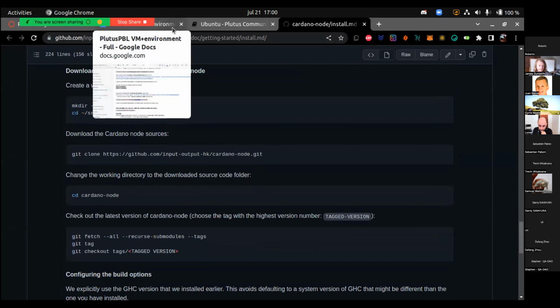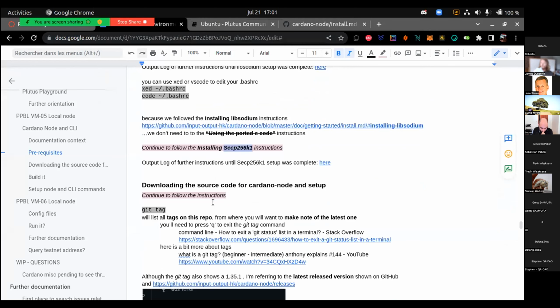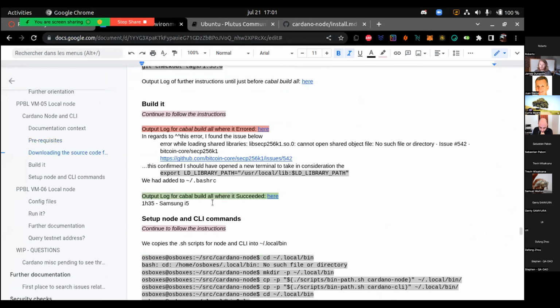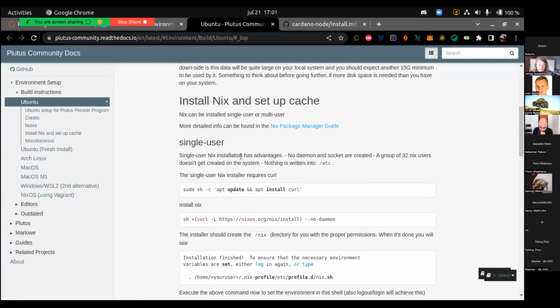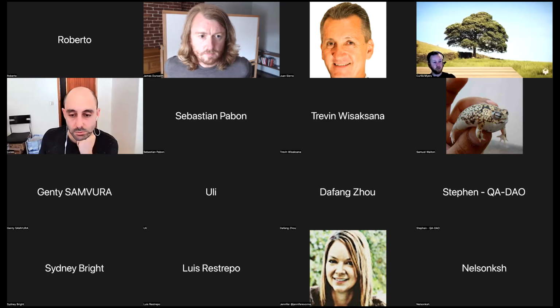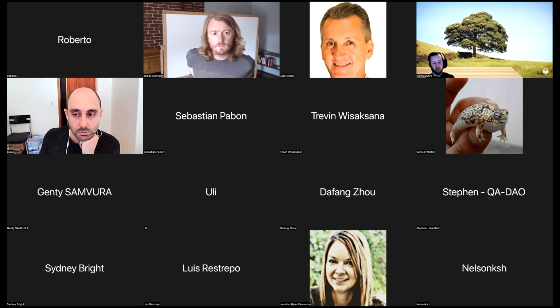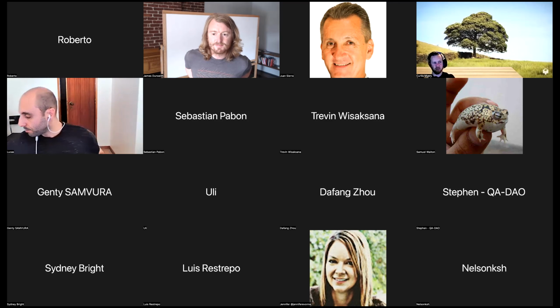I will say, just to share with others, sorry, Lucas, but I just wanted to add to that real quick. If you choose one of these methods, I do recommend sticking with that. I got a bit confused following all these documentations: Nix, NixOS, VM, Cabal, GHCup. I did it all, but I started out with using Cabal to install Cardano node. And then I came back and ran from source, which advises that you install Libsodium. And when I installed Libsodium, I actually broke my instance. So I had to uninstall Libsodium and then everything worked. But my point here is whichever choice you go with, stick with that and follow it through to the end, because there might be some conflicts if you try to apply both.